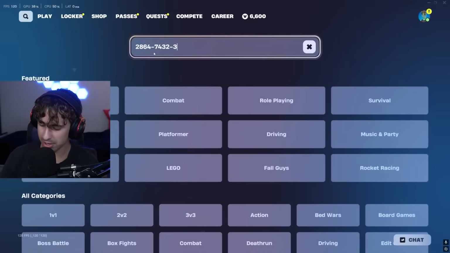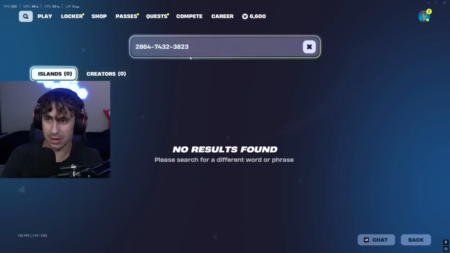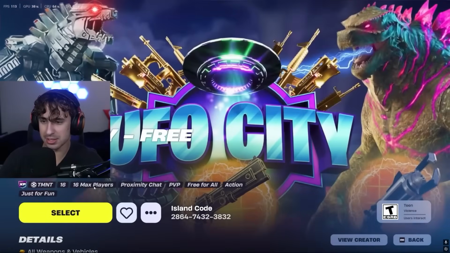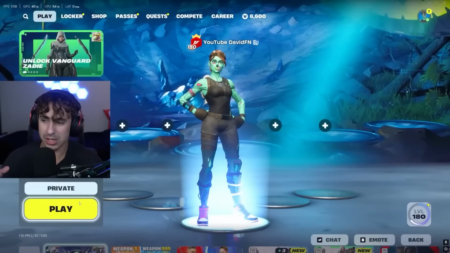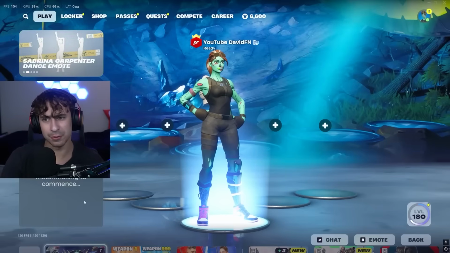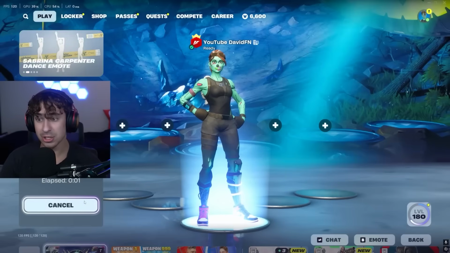So I will try this map, and hopefully I typed it right. Does it come up? No, I typed it wrong again. There we go. It comes up. UFO City. This is the same one from the video, so that's a good sign. Because sometimes these maps have one in the video, and then they put a different code to a different map. So as long as it's the same one, that's a good sign so far.